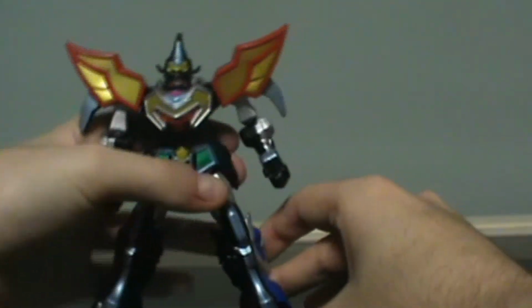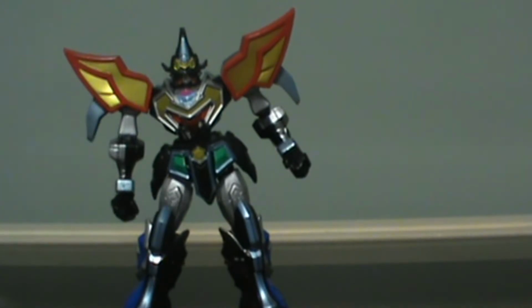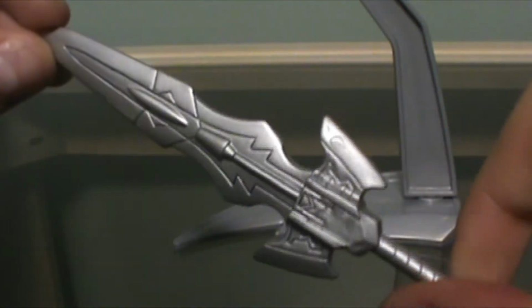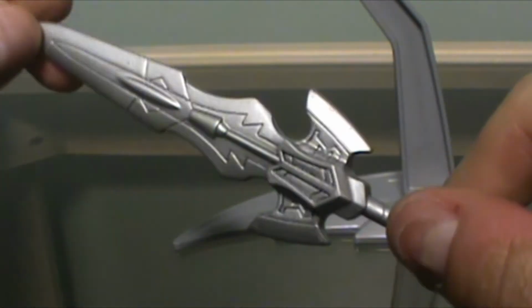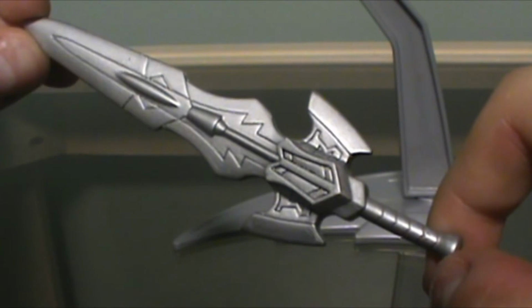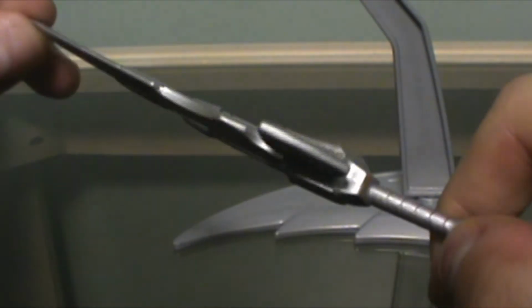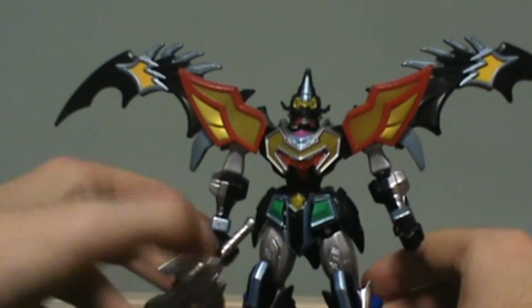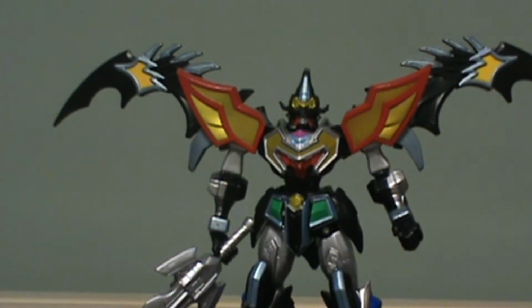So that's it for the articulation for the Titan Megazord. It also comes with two accessories, the first one being the Titan Saber, and this is actually done really well. You can see all the stuff that's molded in, but it could have used a little paint basically on the handle of the sword. But overall, it's actually a pretty good weapon, but sadly it can be held in one arm. It also comes with a stand.